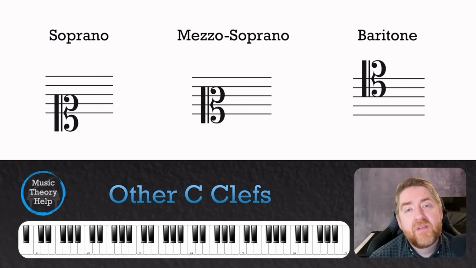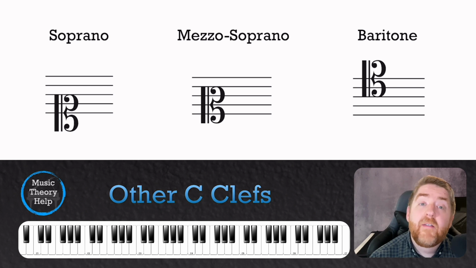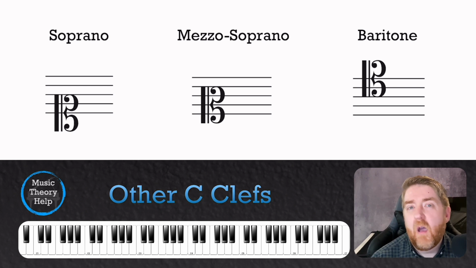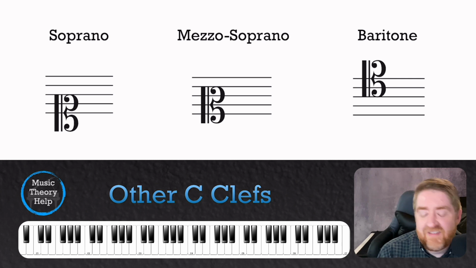Here's some other examples of C clefs. Soprano clef, mezzo soprano, and baritone. These are pretty archaic. They're not used much anymore. If you have an old edition of something that has vocal music in it, you might see these clefs. I have an old Dover edition of Beethoven's Ninth Symphony that the last movement with the soloist and the chorus is written using some of these clefs. Modern editions would not use them. I think it would confuse the singers, but you can know if you see them that, again, where the curves of the clef come together, that's middle C or C4.